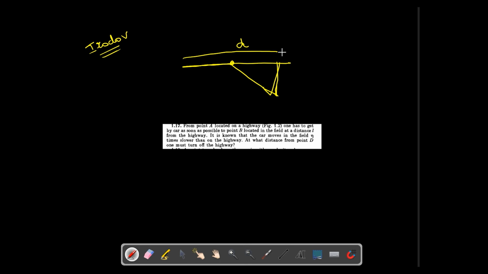You take the time, the minimum time. The speed is slower than on the highway, and then they ask you to find the minimum time, that will be dt by dx is equal to 0. Now I'm going to derive a very important thing which you have never used in your life, that I call Snell's law in kinematics. What is Snell's law in kinematics? Pretty important.